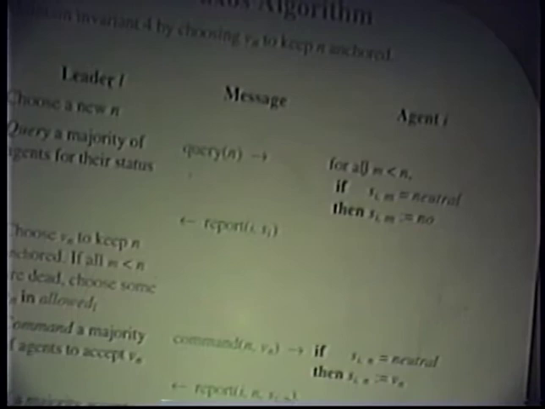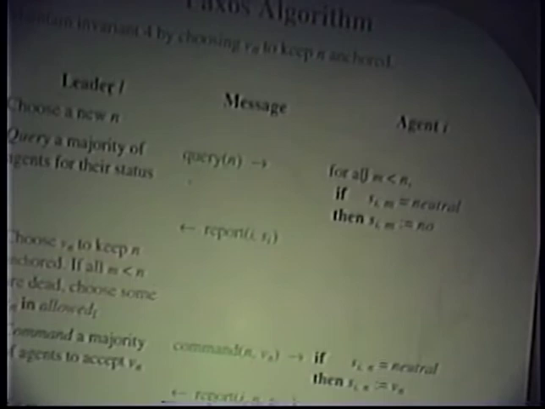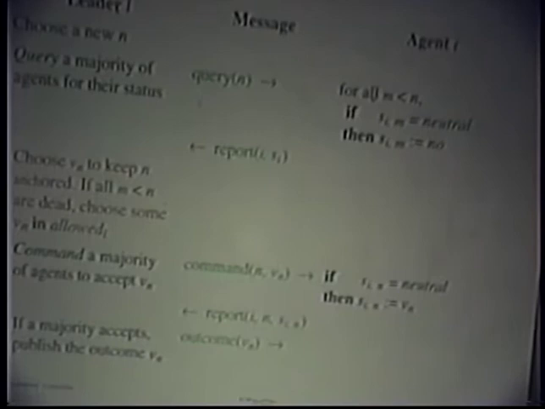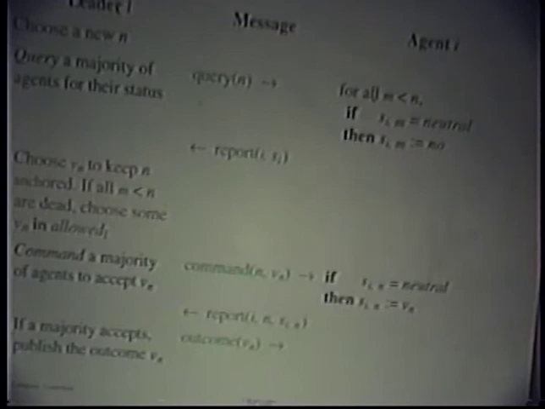He looks back through the previous rounds. For each round, he says, is that round dead? If so, forget it. Otherwise, if it's not dead, then it must have a value. And if it has a value, I choose that value. If it's dead, I skip over it and work back. And I keep doing that until I either find a round that's not dead, or I get to the beginning. And if I get to the beginning, then I can choose any allowed value. And the convenient thing to do is to choose an allowed value from my own allowed set. I don't actually have to do that. I could go and look for some other leader, take one of his allowed values. That would be OK, too.